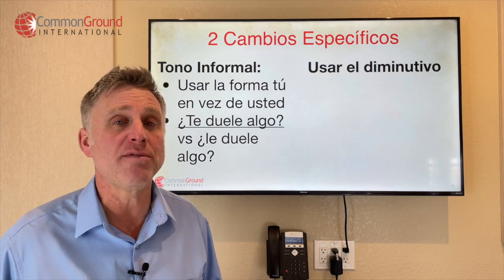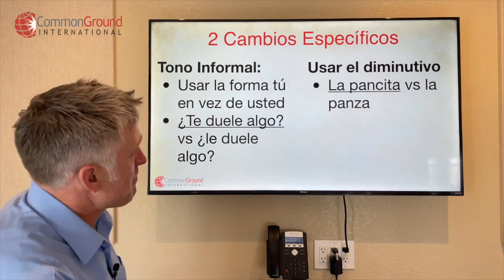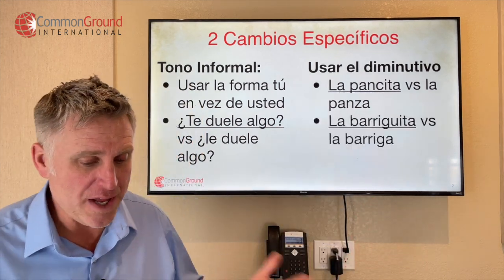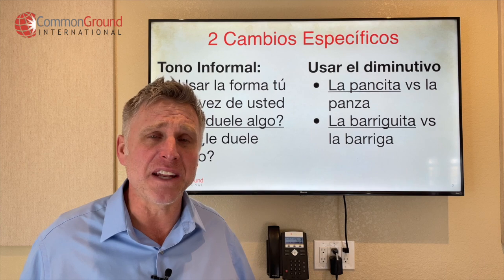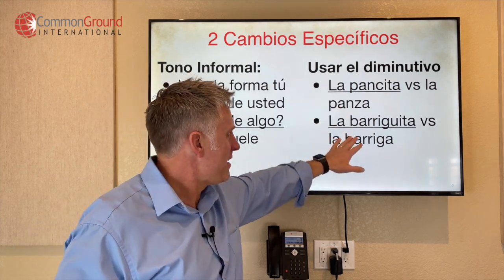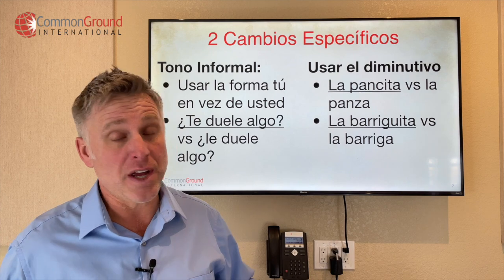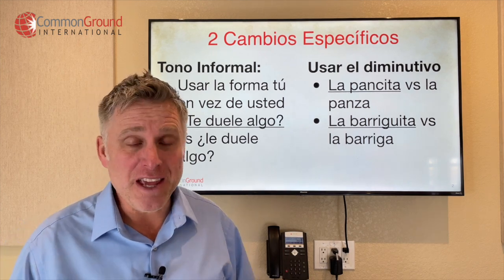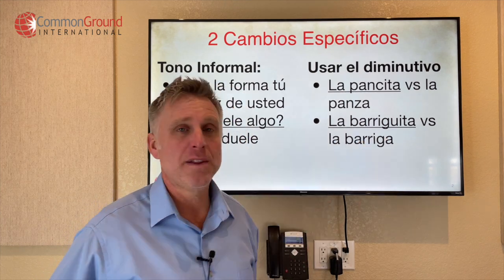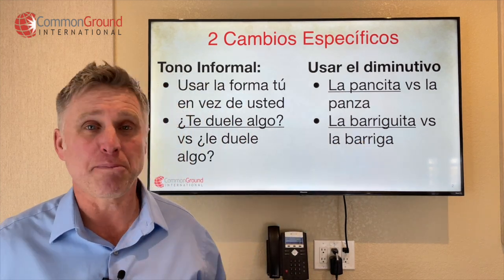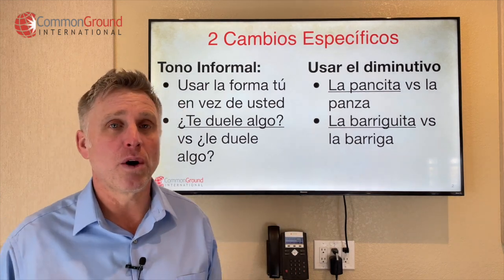The other is to usar el diminutivo, and at least know that it exists, the diminutive form of different words. For example, la pancita versus la panza, or la barriguita versus la barriga. And you might be thinking, gosh, I don't know what la panza or la barriga mean. These are non-medical terms for belly or abdomen. Whereas you might say el abdomen, you could say la barriga or la panza. But with kids, la barriguita, la pancita. So using the diminutive, I'll show you how to form it so that you can take pretty much any word for body parts and things like that and give it this ito or ita ending and make it sound a little more relevant to kids.